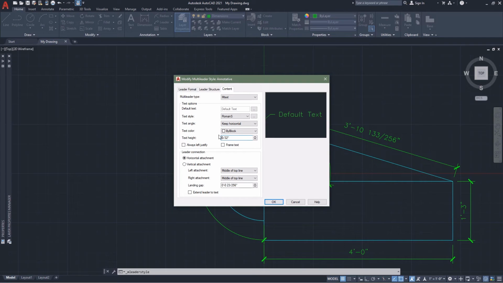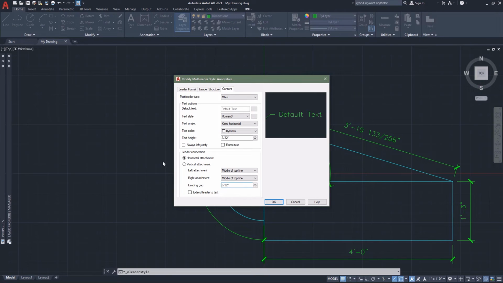In the Leader Connection section, ensure that both the left attachment and right attachment are set to middle of top line and change the landing gap to 3/32 of an inch.